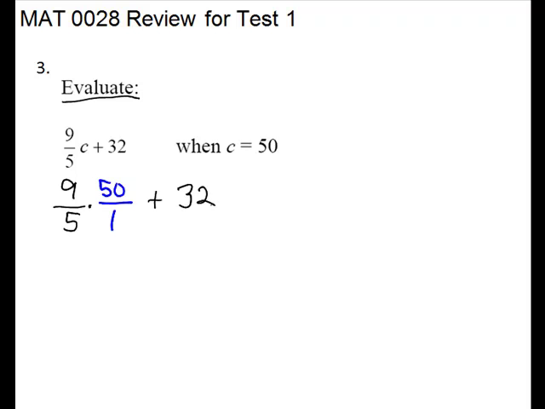Then you have to go with order of operations, which would say multiply before you add. You have to remember how to multiply fractions. Remember this is where you can cancel on the diagonal. So you can divide out the 5. 5 goes into 5 one time and into 50 it will go 10. Nothing the other way and multiply across. So 9 times 10 is 90. 90 over 1 is 90 plus 32 and now you just add.